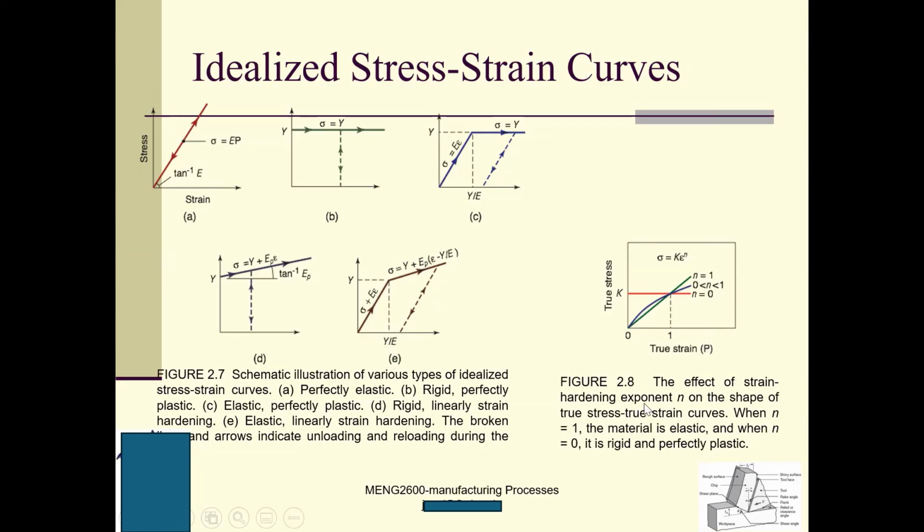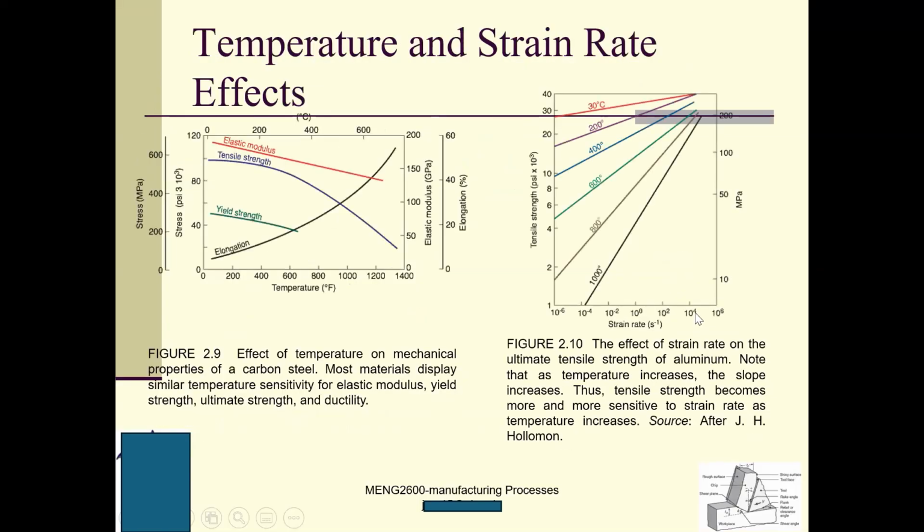The effect of the strain hardening exponent on the shape of these true stress-strain curves. This exponent plays a very, very important role, so you can have different shapes. Then the temperature and the strain rate effects. And we know that temperature has a very, very important role for this stress.